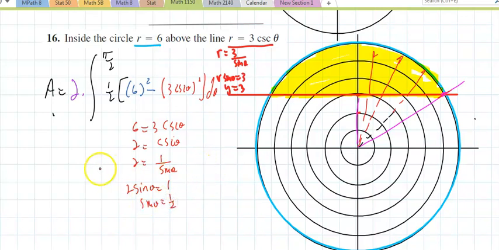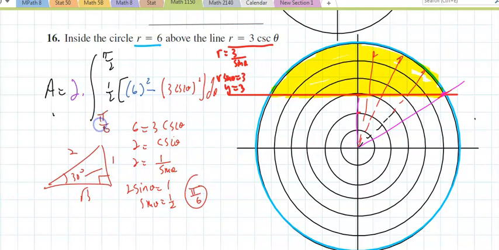And where does the sine of theta equal 1/2? Again, in case you've forgotten, that's the triangle with the sides 1, 2, radical 3. The sine of which angle? The sine of 30 degrees. But I need to use pi radians. So this is from pi over 6 to pi over 2, multiplied by 2. And that's how it's done.